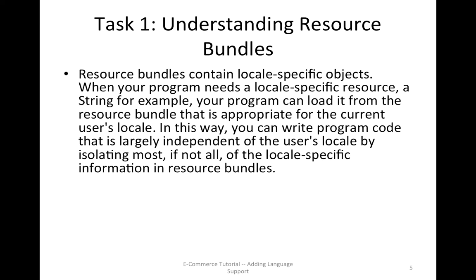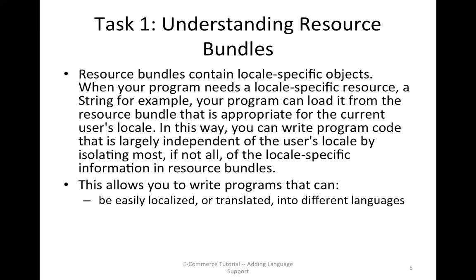Resource bundles contain locale-specific objects. When your program needs a locale-specific resource, a string for example, your program can load it from the resource bundle that is appropriate for the current user's locale. In this way, you can write program code that is largely independent of the user's locale by isolating most, if not all, of the locale-specific information in resource bundles. This allows you to write a program that can first be easily localized or translated into different languages.